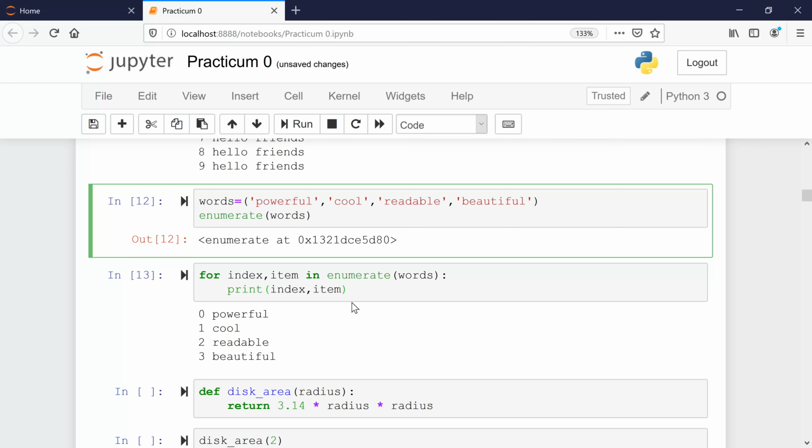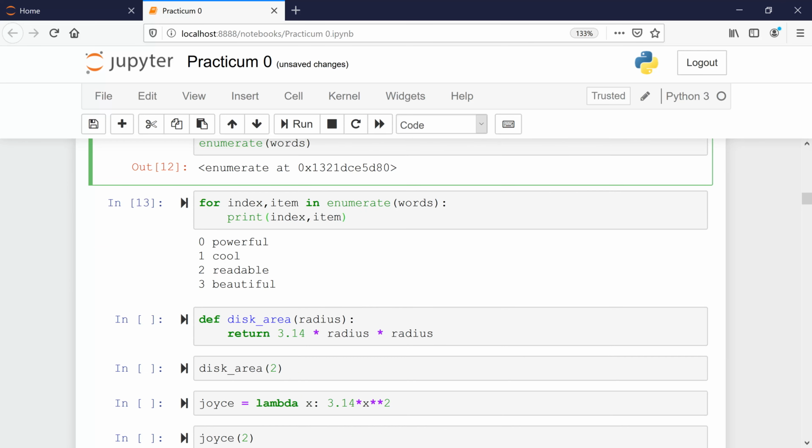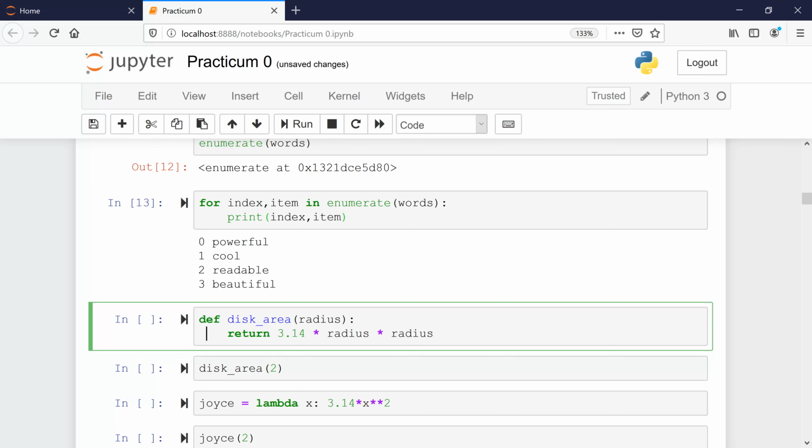Now, let us go back to functions. Functions also are defined, and the syntax is the same as before. So you use the keyword def, and it should be printed in bold green. This is the keyword for a function, so now the Python compiler knows that you want to define a function. This function is called disk_area, and you put the argument here. So you can put radius, for example. The area of the disk is pi r squared.